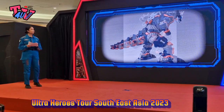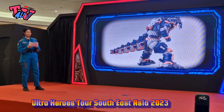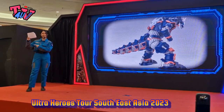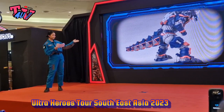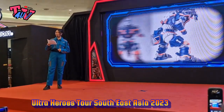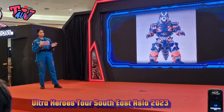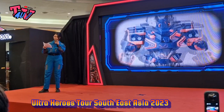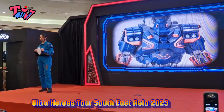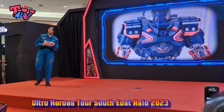This S.H.Figuarts figure includes all of Earth Garen's iconic weapons, including the Earth Gun mounted on its arm, the tail BLS firing ports on its tail, and the main cannon fire that fires from its mouth. Of course, the figure is fully poseable and comes with many optional hand parts so you can recreate the close quarter combat CQC mode. But that's not all, there's more as well.